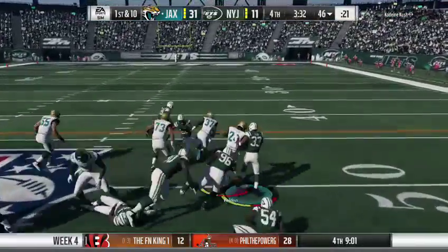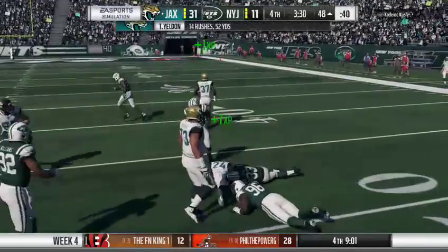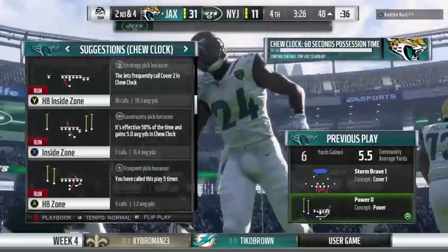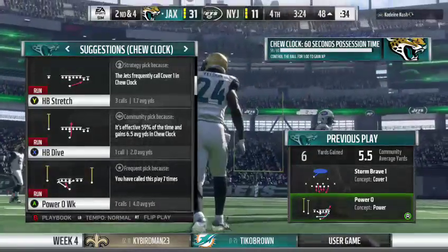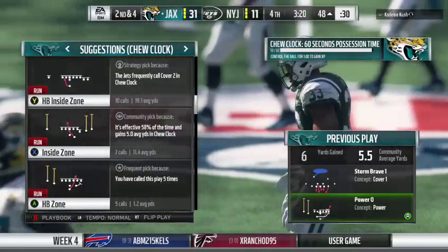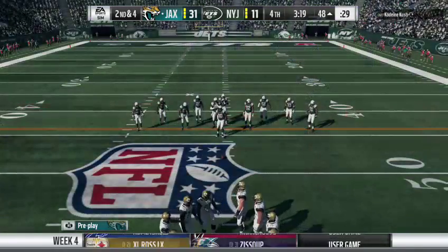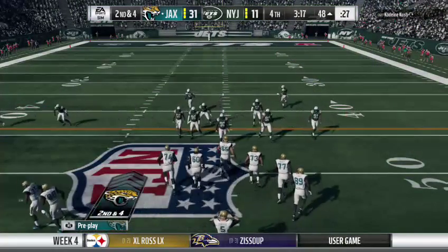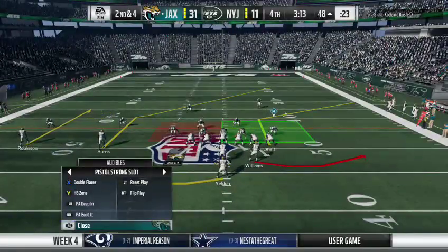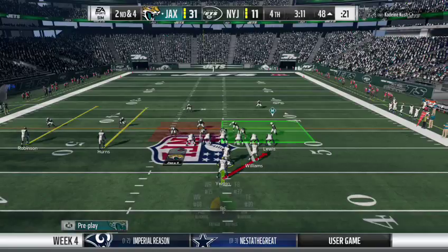Now Bortles will give to Yeldon. A broken tackle on the run, and then just on the other side of midfield, they get to him. He'll get a nice chunk there on the first down run, and it's 2nd and 4. I like that run right there, partner. Not the flashiest run, not the one that's going to break for big yardage, but he understands the situation, and taking care of the football is paramount, and he got it done. Nursing that slim lead, you're exactly right. Hold on to that ball.